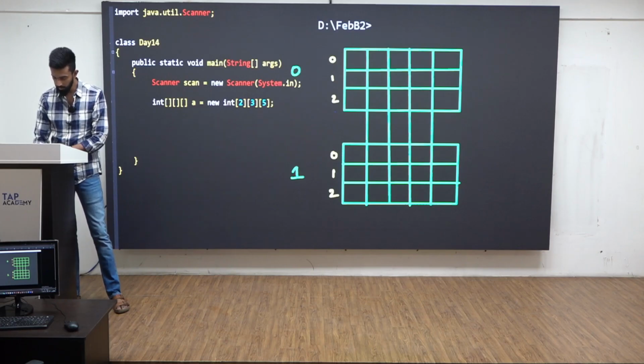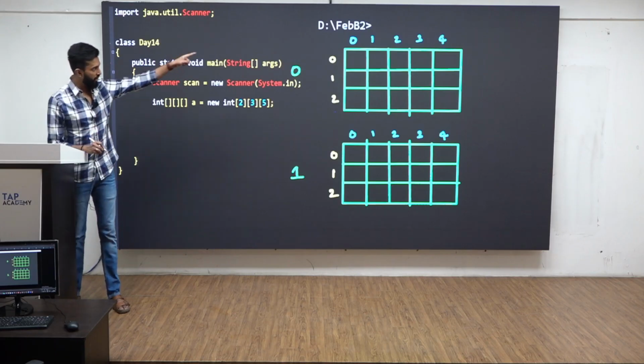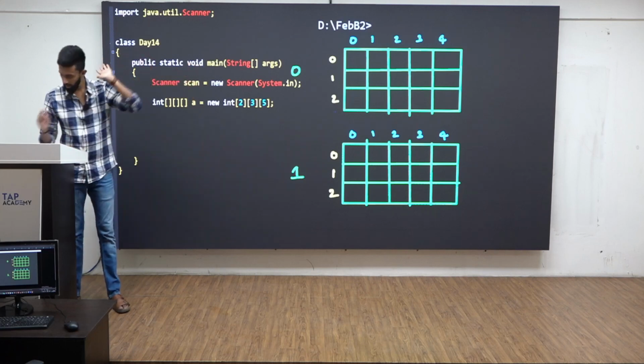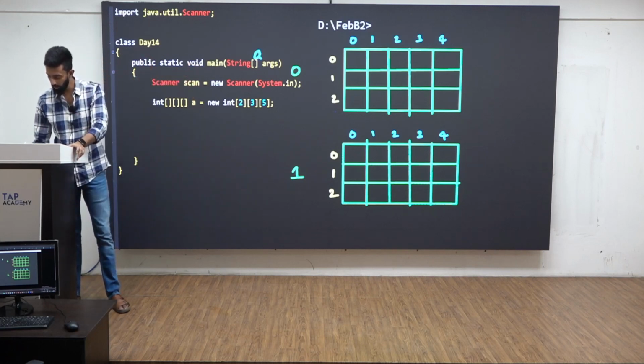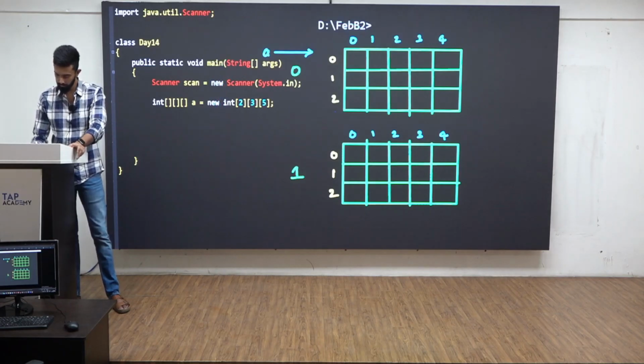Basically we have 5 columns, and here I will just erase this part. I think it is clear to all of you. I will also give some indexes to this. 0, 1, 2, 3, 4. 0, 1, 2, 3, 4. Of course, everywhere default values are there, zeros. I am not showing it. And most certainly, there is going to be a reference. Okay. Let me just reduce the size of this so that you can see it correctly.